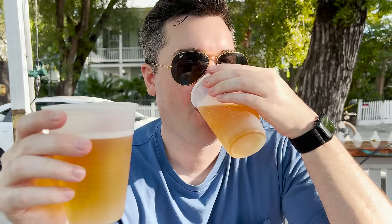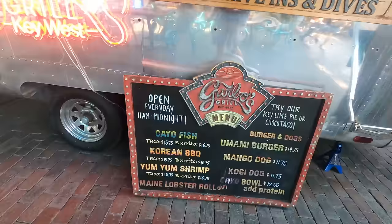We forgot which was which as we were walking out, so we're having a fun little guessing game. We think this is a lager, we think this is an ale, but we'll never really know. They both taste really good. We think that's the ale because it tastes a little different than a lager that you usually get, which is pretty standard. So that's Key West math. It's not very accurate.